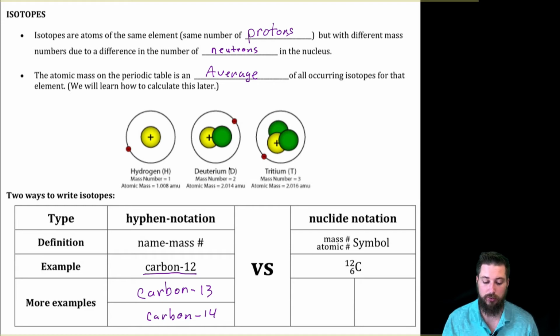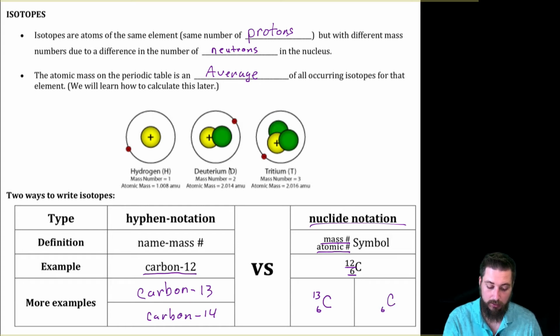The other notation we'll see is called nuclide notation. Nuclide notation will give you the symbol, and then the atomic number will be the bottom number, which happens to be the number of protons, and the top number will be the mass number. And so if you take a look, this is the format right here. And so some other examples. We have this carbon here, which has an atomic number of 6, and if it has a mass of 12, that means we can just subtract, and it'll tell us that it has 6 neutrons. Here are some other examples. So we have carbon 13, and then we have carbon 14.